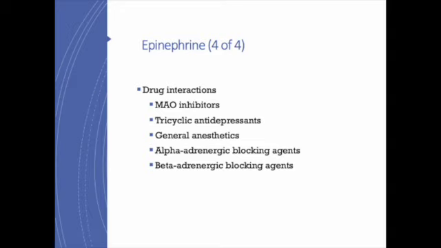Drugs that block beta adrenergic receptors can prevent beta adrenergic receptor activation by epinephrine as well. And so beta blocking agents like metoprolol and other beta blockers will reduce the adverse effects that are caused by epinephrine on other beta 1 agonists. So if you're giving them epinephrine that's causing dysrhythmias or anginal pain, if you give a beta blocking agent, you're actually going to reduce those adverse effects.